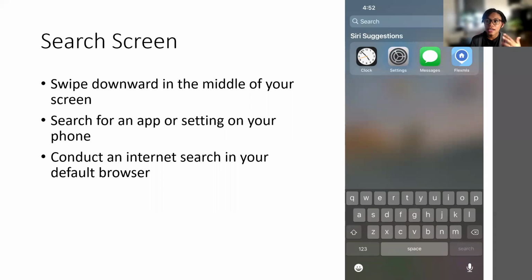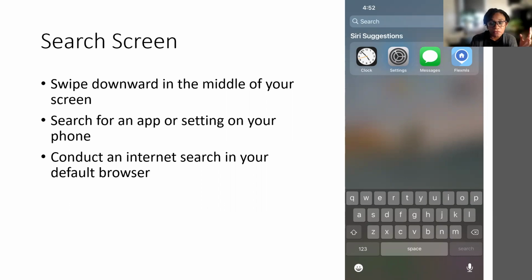So one thing I do want to point out is the ability to find your settings on the iPhone, right? It's very important to get some of those customizable things set up for yourself. So if you want to have a picture of your grandkids as your lock screen instead of whatever random Apple wibbly image they have put there for you, you can totally do that as long as you know how to access your settings and search to find wallpapers, right?